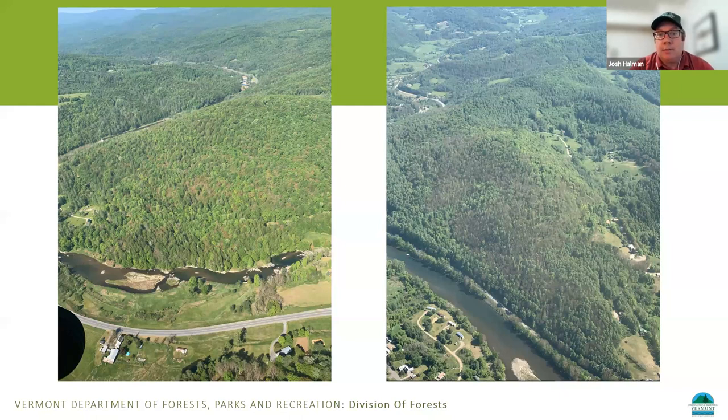You can see these full hillsides — it almost looks like a defoliation event, like when we have forest tent caterpillar or spongy moth outbreaks. That's the kind of symptomology we see where surrounding trees might be fully green but you can also see brown trees — that is the dead foliage. The route we flew went from Burlington over to Montpelier, then south to Route 4, followed the White River west, continued west until we hit Lake Champlain, and then back up to Burlington.